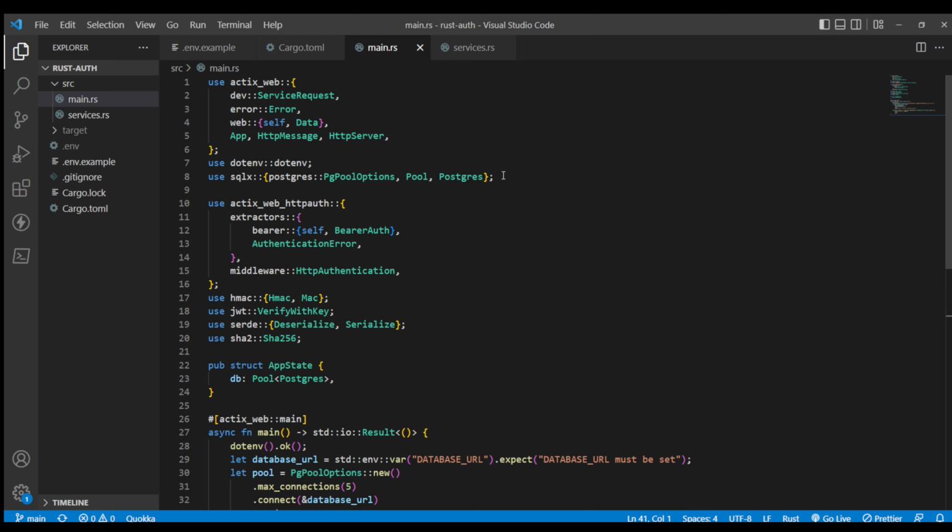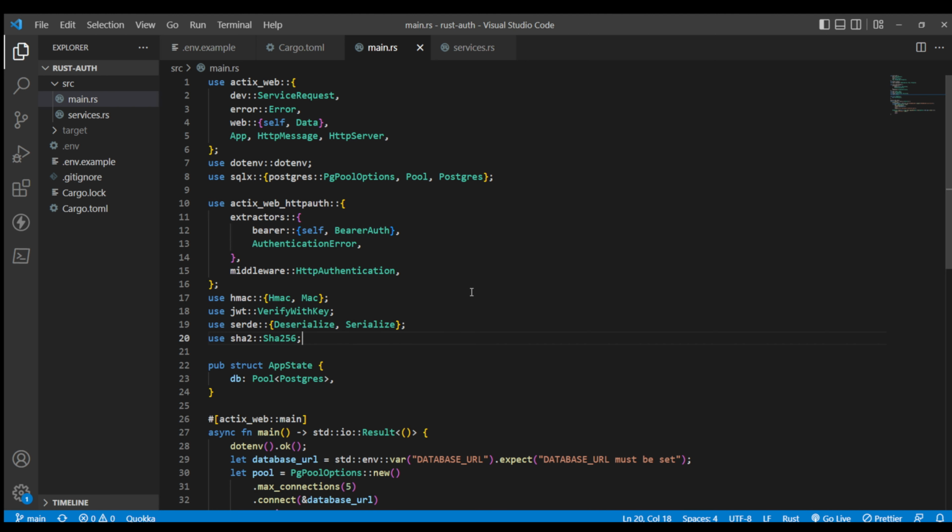Please note that I am using SQLX here, but the implementation is SQL crate agnostic, so feel free to use Diesel or whatever you want to use. From this list of imports, the ones that are specific to our authentication implementation is the following block: Actix Web HTTP Auth, HMAC, JWT, Serde, and SHA-2.